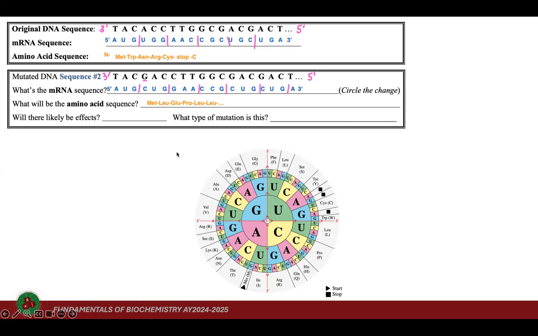Okay, so you get a different gene product in this case. So the effect is you have a different protein molecule, and then the mutation, we can identify an insertion mutation. And in terms of the phenotype, we get a missense mutation because we get a different amino acid starting from the second amino acid. Okay. And then I think I have another example here.